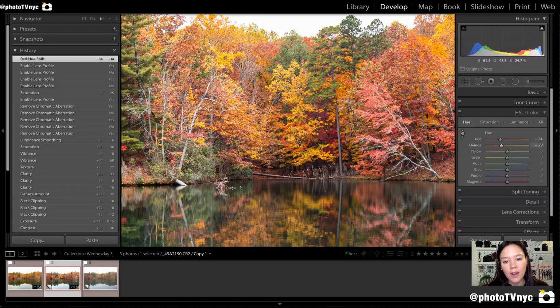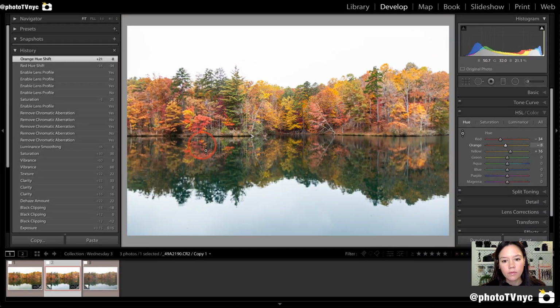Let's see what happens when I select my yellow, and I'm going to go up, makes a cleaner yellow, like that. So now my yellows are more clean and my reds are deeper red. I'm actually going to manually come here to hue and I'm going to tell Lightroom, any pixel that is red, just make it more red. Let's see what happens. I like it.